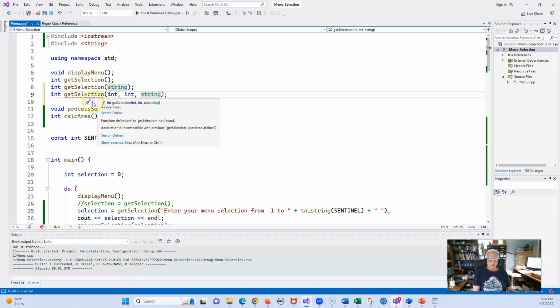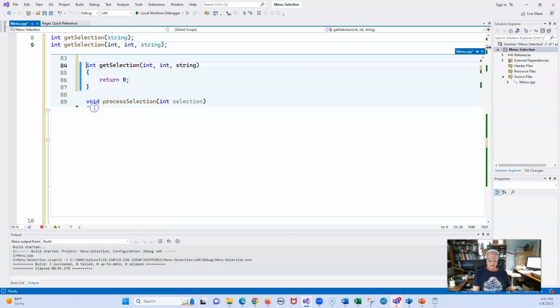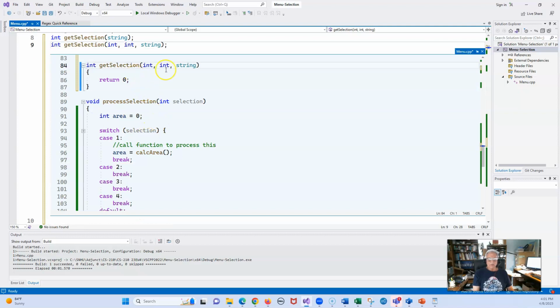So let's go and create this here. And we'll make this lowest. Now, it's not a good idea to use min and max because they're actually functions. And we'll call this highest. And we'll call this prompt.